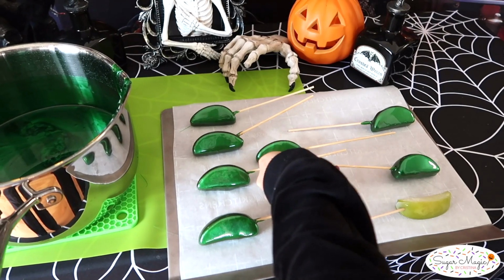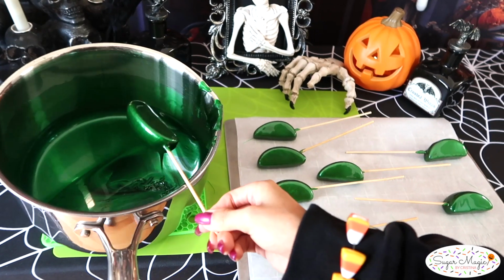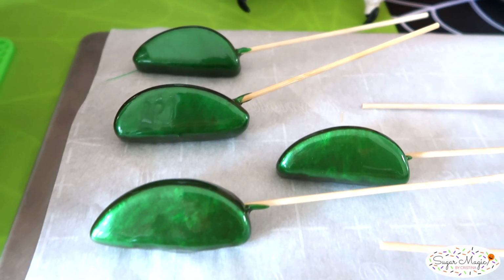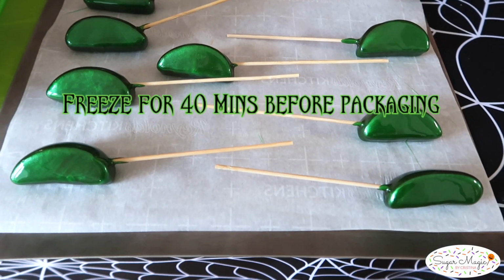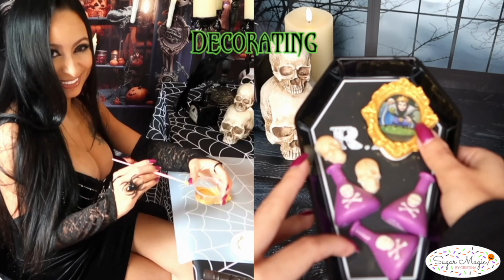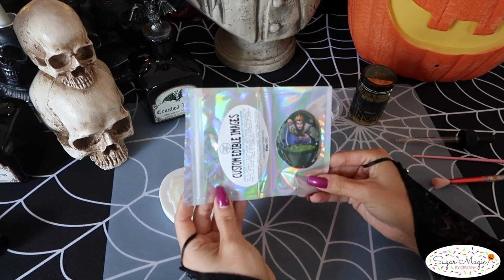Leaving these out for as little as 5 minutes can cause leakage, so immediately after dipping, it's a good idea to freeze them for at least 40 minutes before packaging to let the candy apple slices firm up a bit. To highlight the magic of the poison apples, I added custom decorations to match the Evil Queen's bubbling cauldron.